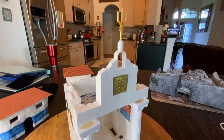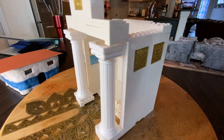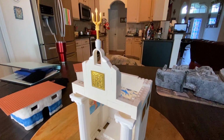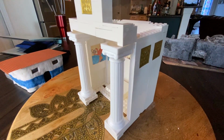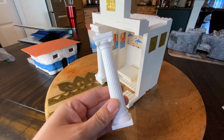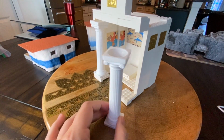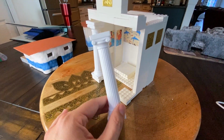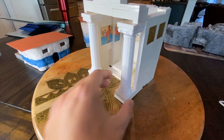But I think the technique for working with Legos is not just to limit yourself to the actual Legos you have on hand. As you can see here, I've actually added a variety of elements to complete this look. So, for example, I used these columns, which again, you can actually buy at a hobby store. These are actually designed as cake toppers. So if you can find something like this, it doesn't need to be a Greek temple, of course, but you can find an accessory that easily fits in with the Lego that works out.